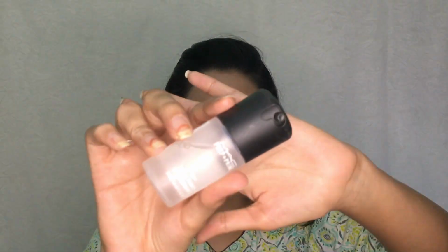And as this is a summer makeup, we have to make sure that our makeup doesn't melt and it lasts long. So for that, I am taking this MAC Fix Plus and spraying it on all over my face so that it doesn't bulge throughout the day.